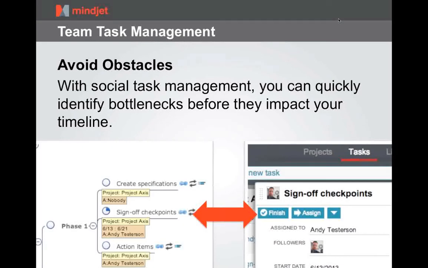So you can quickly identify the bottlenecks before they impact your timeline. And every milestone and deadline is in context, so it's not just a list by itself. Again, you can see it inside the virtual whiteboard, inside the structure of the project, as well as the detail of who's doing it, when is it due, what are the attachments for it, the documents, the files, the progress, all of that stuff is there as well. And again, it's synchronized all the time in real time, so you always know the status and the health of your project.